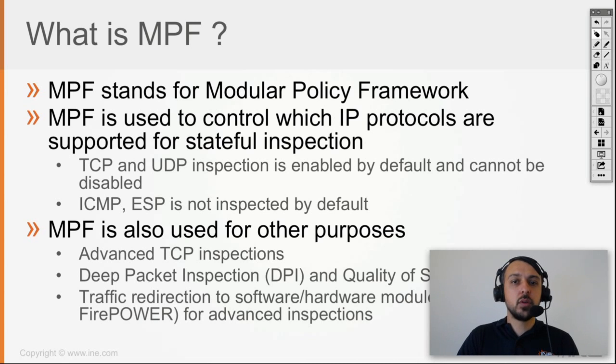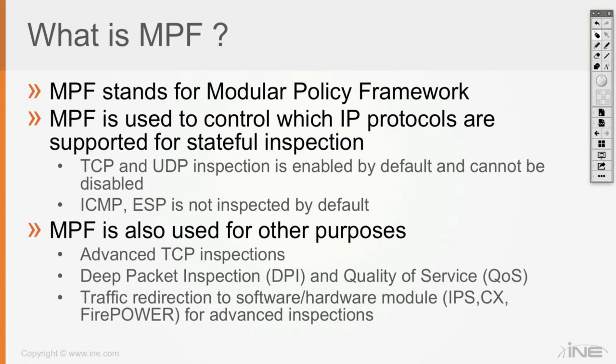So you could configure the ASA to further look in the TCP header, in the flags, in the options in there, and configure some restrictions back and forth. Or, for example, like TCP options, whether you're going to allow TCP options in a TCP session through the ASA or not, which by default is not allowed. So those kinds of inspections are supported. Also, it's supported for deep packet inspection and quality of service. So if you want to configure quality of service on the ASA, you're going to make use of the MPF engine.